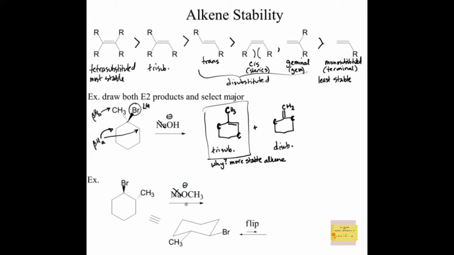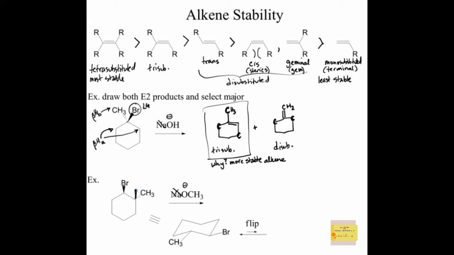And when we look at it in this conformation, if you think about where you're going to take your beta hydrogen, we have hydrogens over here, we have hydrogens over here. Now which one is more tempting to take based on Zaitsev's rule? So for regiochemistry, where do you think you want to go? I'm guessing we might want to go to this side because that would give us a more highly substituted double bond. But there's a problem with that. What did we learn about the stereochemistry of the E2?